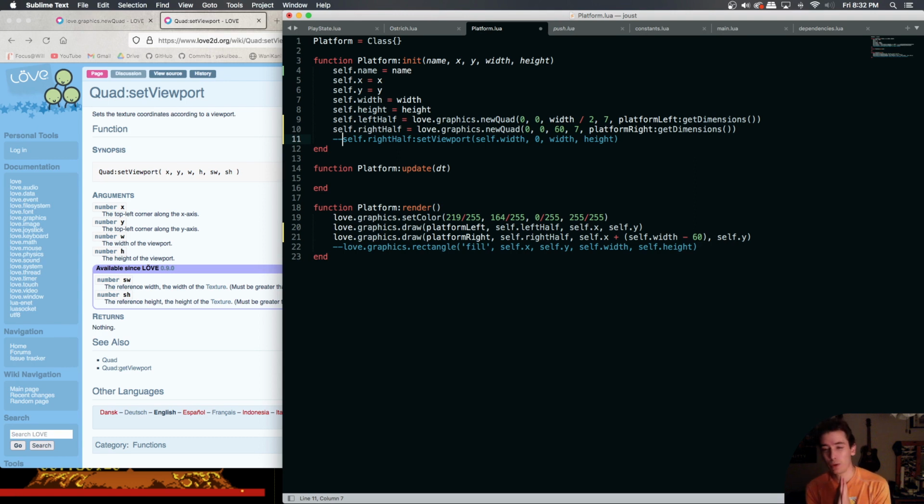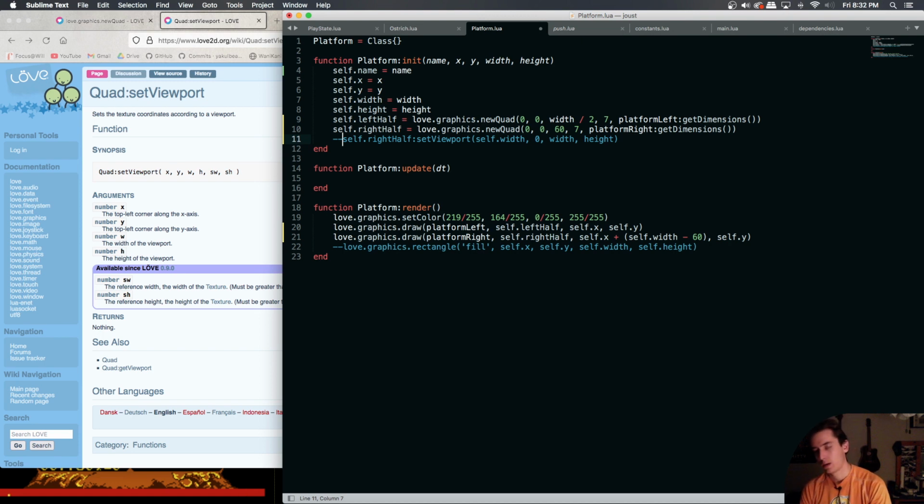So it's going to draw the left platform, and then the right platform so that it meets in the middle of the platform, which is 60 wide, which is bigger than half of the biggest platform, which was 110.